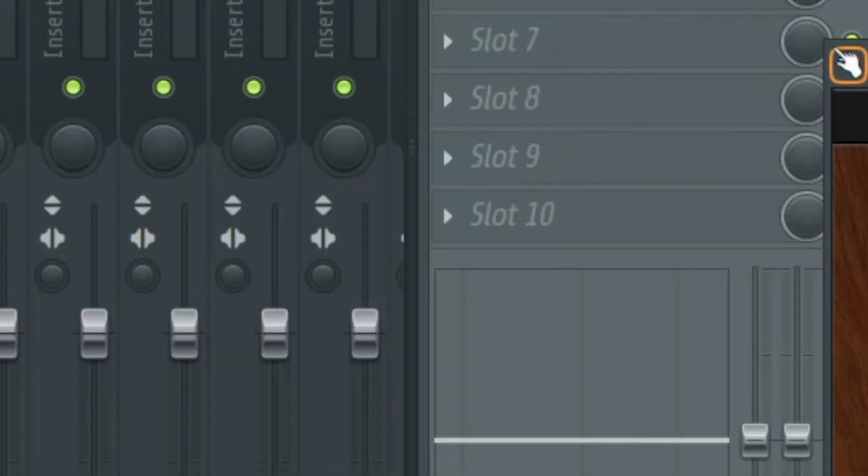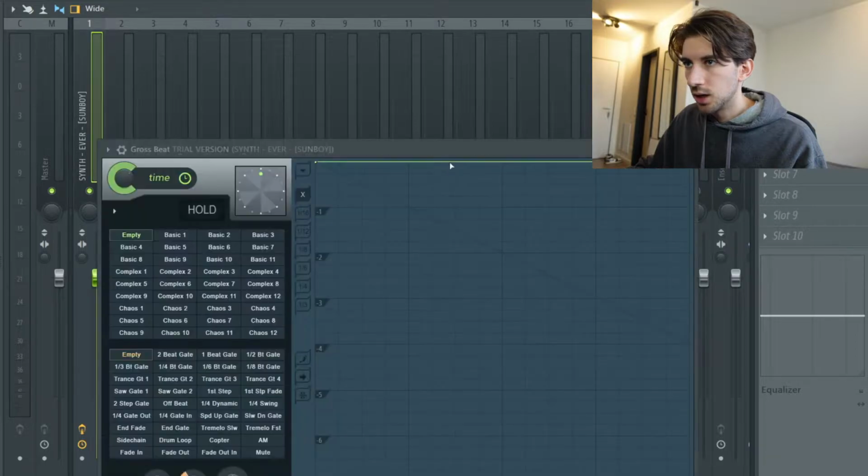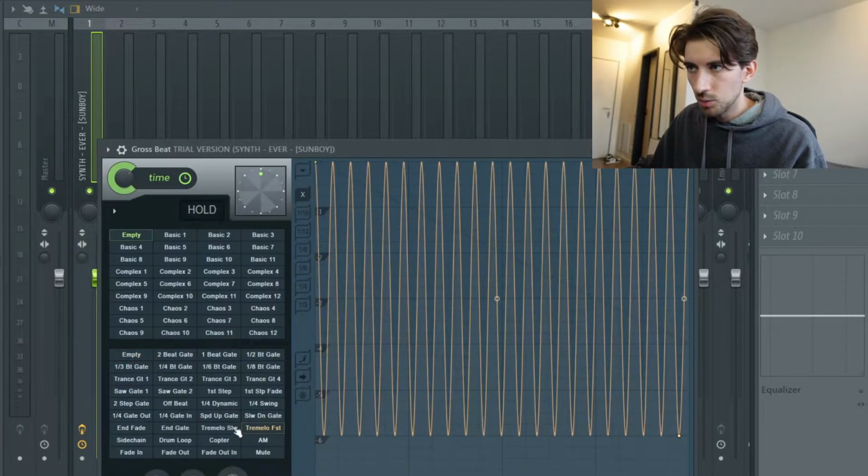Okay, let's put some effects on this. How should I get this from the corner right there? Let's see if we can get like a little bounce in the chords by adding like one of these gross beat tremolos.